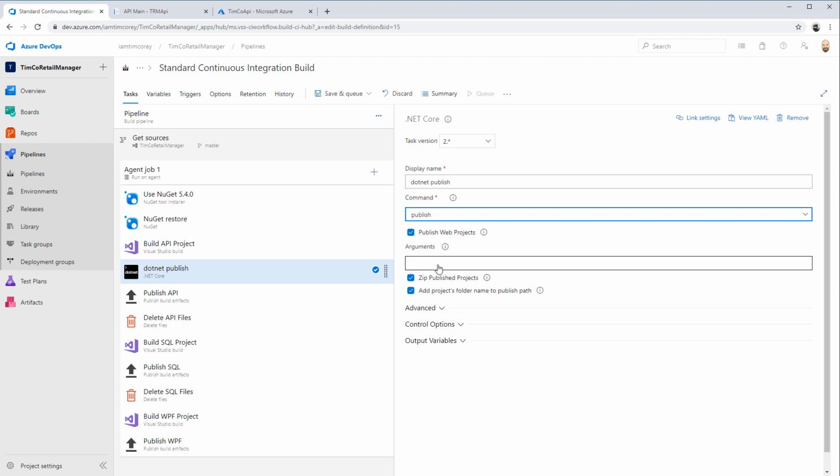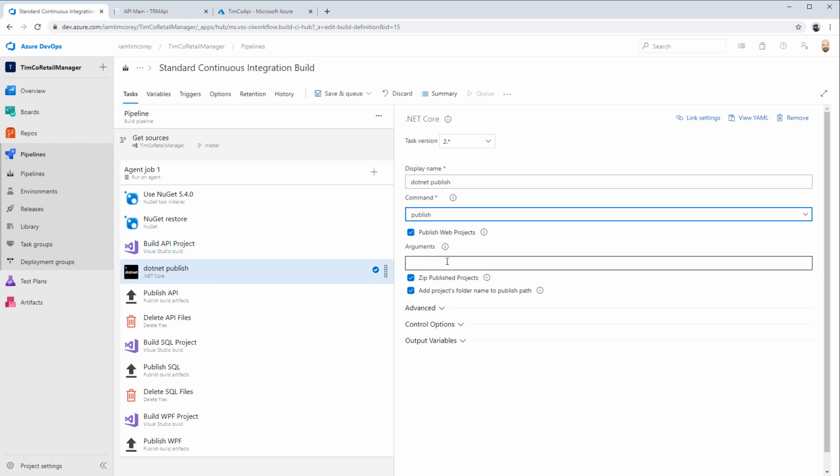Now, one of the things with this .NET Publish is it will actually do a .NET Restore on the NuGet packages, which means we wouldn't need to do this if we were only running off of this one web project. But since we have the SQL project and the WPF project, we'll leave the NuGet and the restore for now. Later, I think we do want to come back and do our .NET publish for all of these probably. But we'll get there. For right now, we only have to do this one.